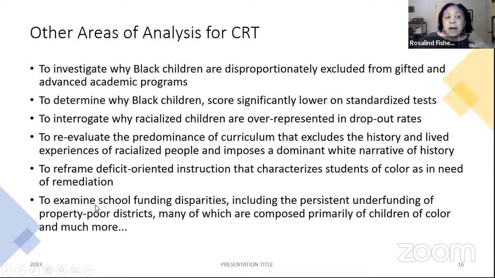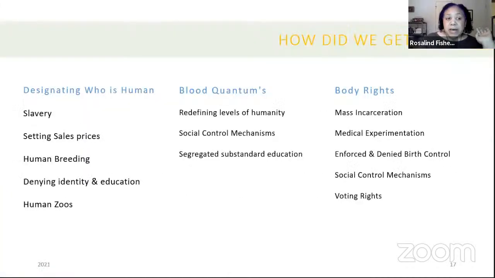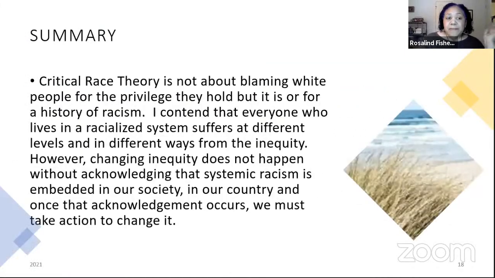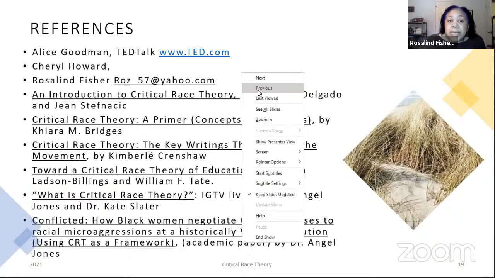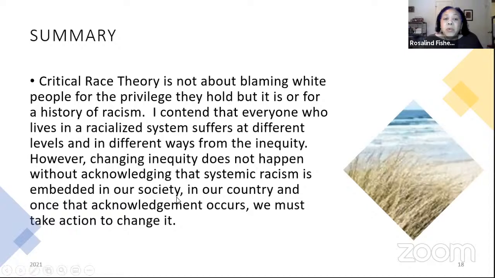So we can talk about some of these other things as you have questions. But critical race theory isn't about blaming white people for a privilege that they have. It's about looking at how we can contend with living in a racialized system and how we can address that some people are suffering from the inequity.